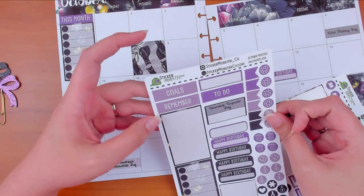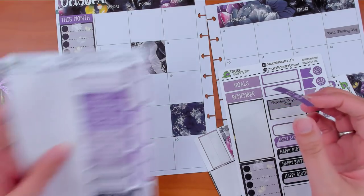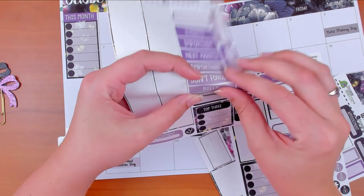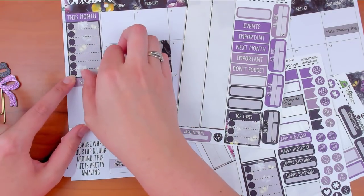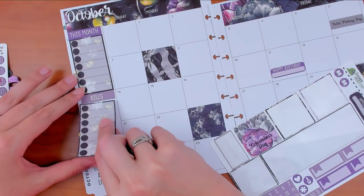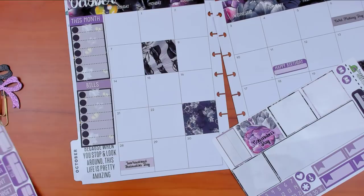And then I'm going to put to do, I think, like, things we need to get done. No, wait, there's a whole other one over here. Bills, don't forget. Let's do the bills. Then I can kind of put those in their own category over there. Most of the time with this planner, I just do a before the pen picture on my Instagram, because it does get kind of personal. Like, you don't need to know who all my bills are for and stuff like that. I don't write down amounts on my planner anyway, just for safety reasons.